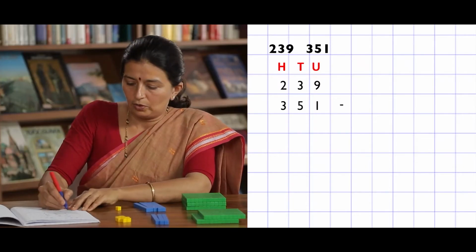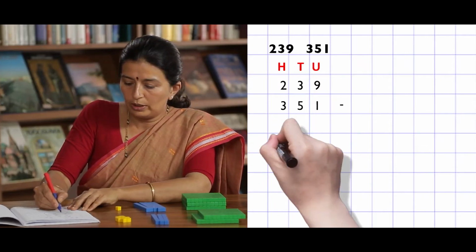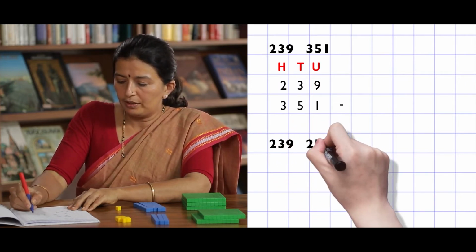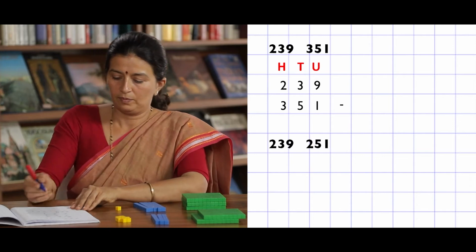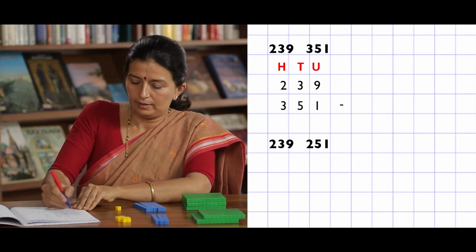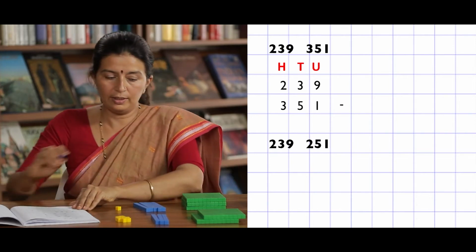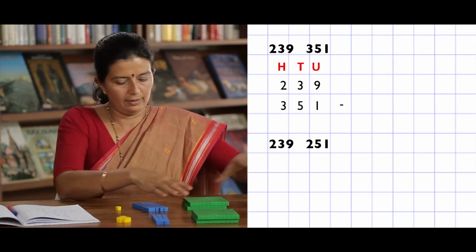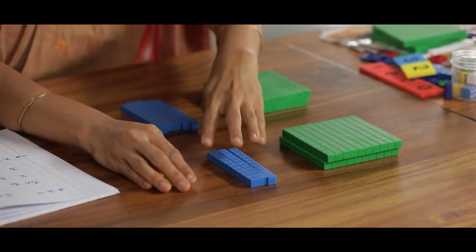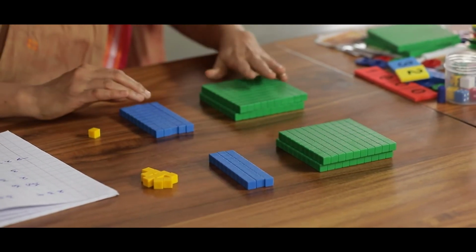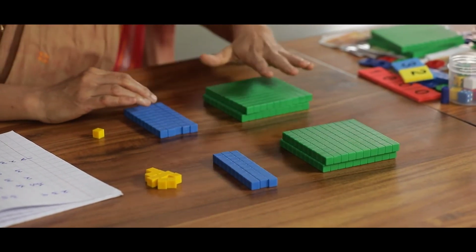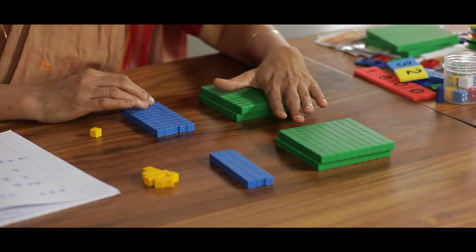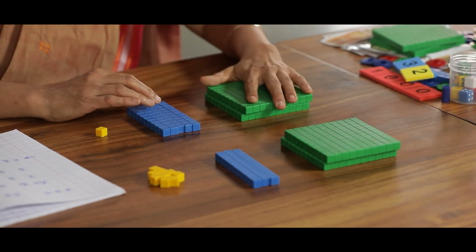If we take the same 239 and I will take 251. Okay? Now, let us look at these numbers. 239, I will take out the 100. What shall we do now? Earlier, we learnt that we must start comparing from the highest place value, right? Now we are doing that.